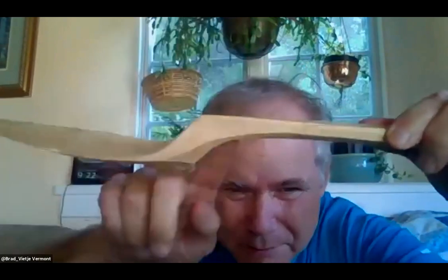The facets look fantastic. Especially, can you hold up the side view of it again? Yeah, I love the way those facets play coming through the transition between the flat and the handle. Kind of the racing stripe. Yeah, really cool. So we'll see.